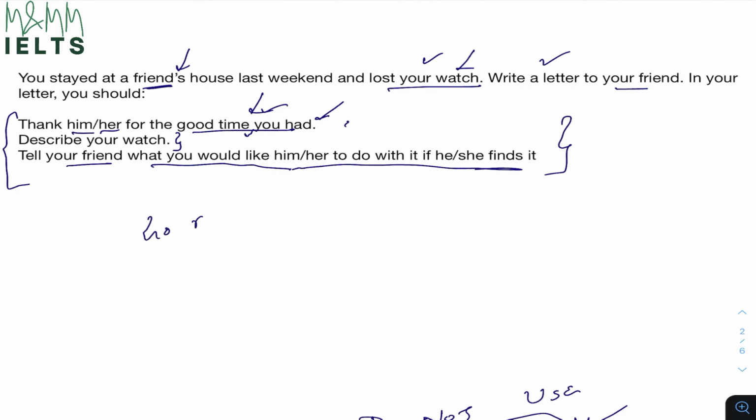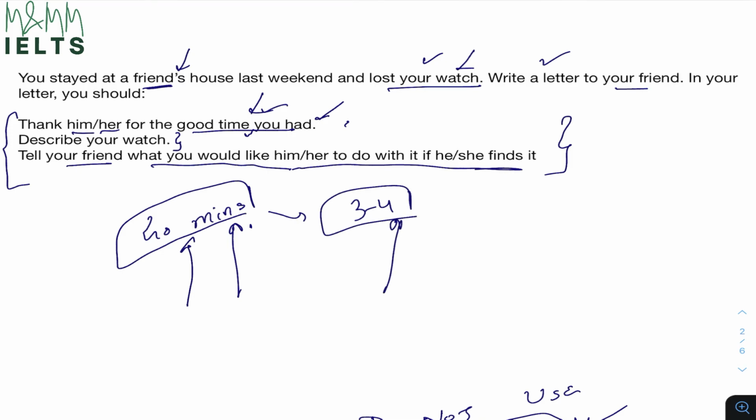Now you have, let's say, 20 minutes in the exam to do task 1. That's what they say, but obviously you can take less or more time than that. I usually take just 20 minutes if I personally am giving an exam. So 20 minutes is good, but if you need more time, that's perfectly fine. But understand one thing: collectively, in the writing module, you get 60 minutes. So you still have to attempt task 2. The more time you take in task 1, the less time you will have for task 2. So for the first couple of minutes, at least 3-4 minutes, my main focus has to be developing the ideas.